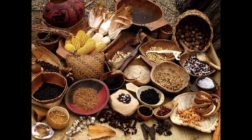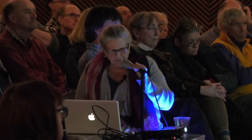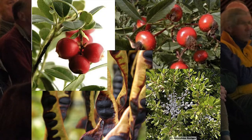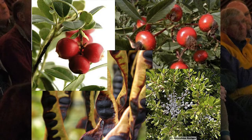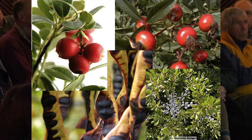These were some of the most important things to gather in fall. They ground dried foods to flour. They crushed the Concord grapes in the picture and other berries for juice, tea, and leathers, and stockpiled pine cones to stuff with pitch for firebrands. All these things can still be harvested here in fall. Cranberries and rose hips are abundant here and high in vitamin C. Dried rose hips reconstituted with water and honey or birch sap was a fortifying winter drink. Honey locust pods, bay berries, and bayberry leaves were used to season savory winter stews.